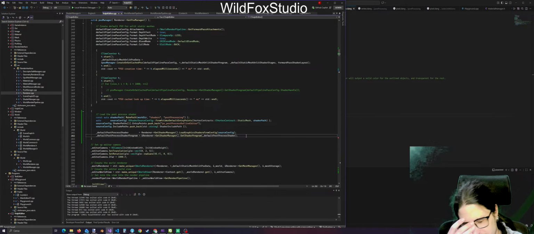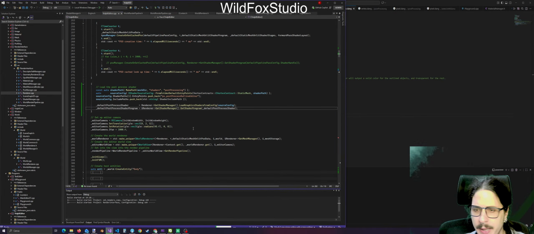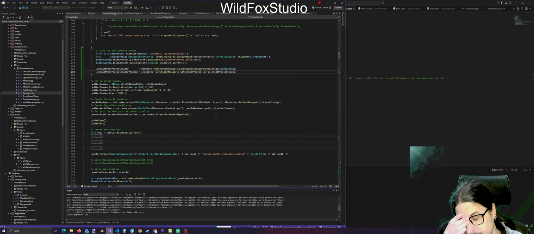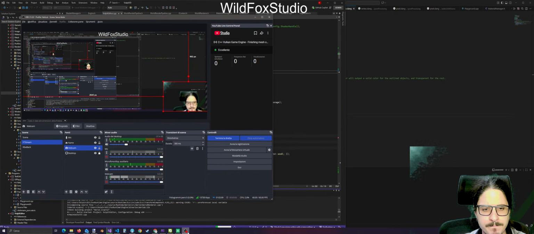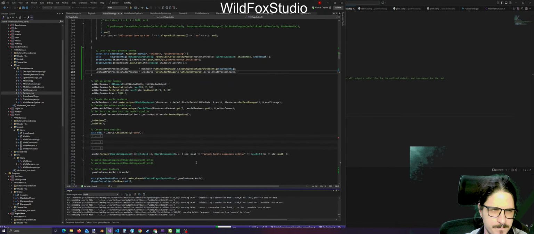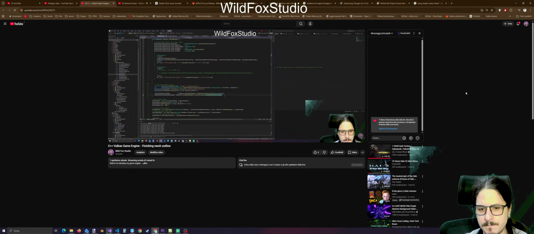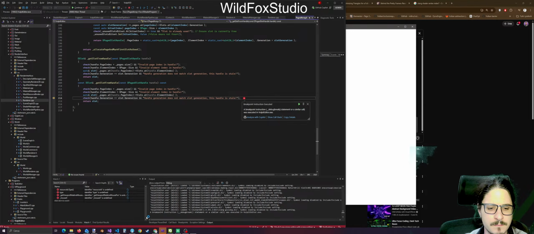Okay, so if we now run, it should compile the shaders fine. Let's see. Should compile the shaders fine.